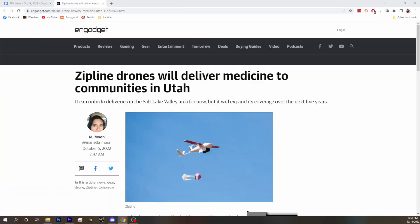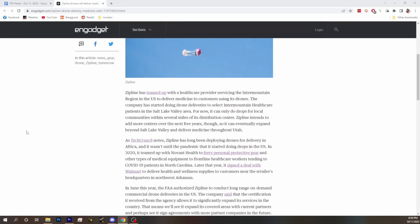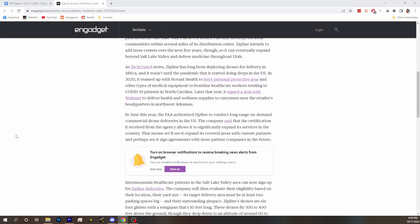Zipline expands to deliver medicines in Utah. You might know Zipline because they've been delivering for Walmart with those slide-by drops. Now they have Salt Lake City area coverage in Utah for medicine deliveries. A lot of drone deliveries are propped up by investor money and it's hard to know where the profit will be. But medicine is probably one we're going to see continue for a while, especially with fixed-wing delivery like Zipline is doing — it's probably a lot cheaper and you get a lot more range.